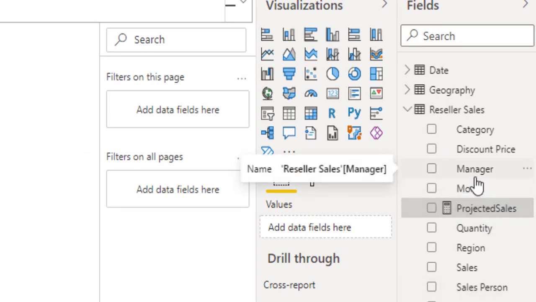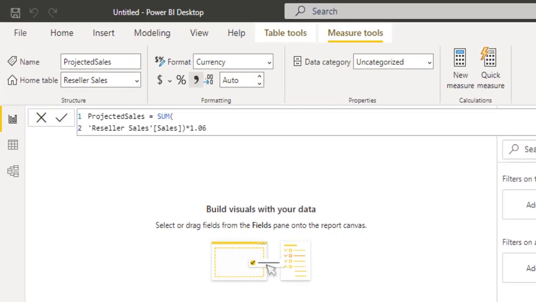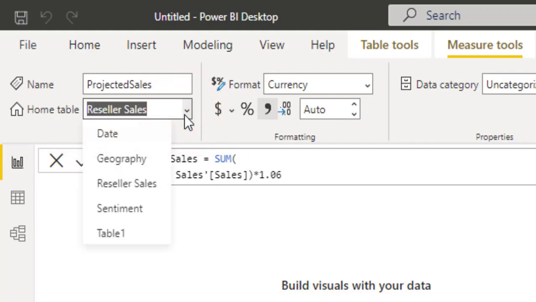Power BI inserts the new measure into whichever table you have currently selected. While it doesn't matter exactly where the measure is located in your data, you can easily move it by selecting the measure. I will select this measure and then go towards the home table and select the tables. Wherever I want to send this measure, I can send it.